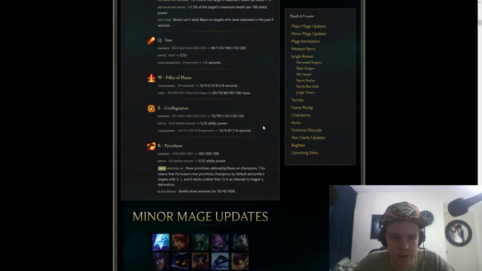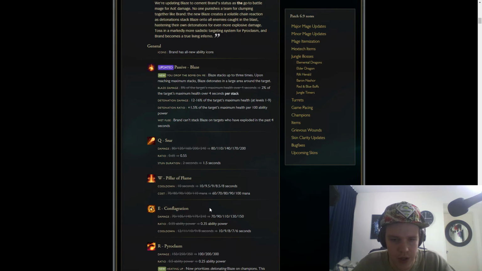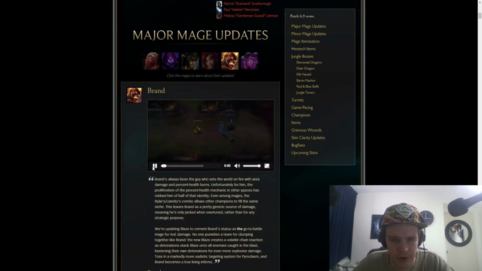Brand. Right, this looks to be the same. Nothing really has changed here, I think. However, this new passive, Blaze. You drop the bomb on Blaze stacks up to 3 times. I think this is the new passive, right?